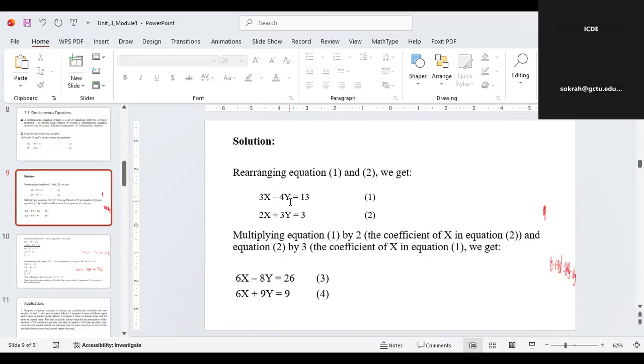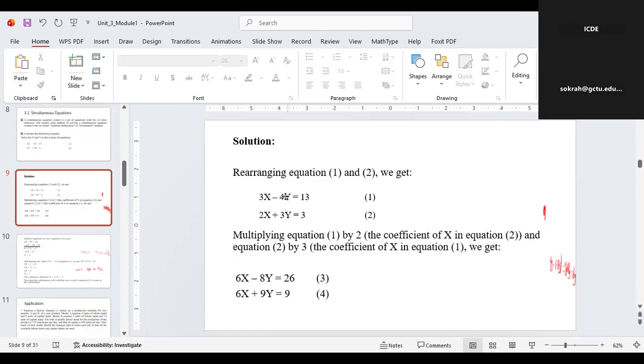Somebody can also decide to use equation 2. You end up getting the same answer. Just that you are not using both equations. You are just coming back to pick any one of the two equations and substitute the value of y in it so that you can solve for the value of x. That is all. So I chose equation 1. You can also choose equation 2. In the end, we'll get the same answer.